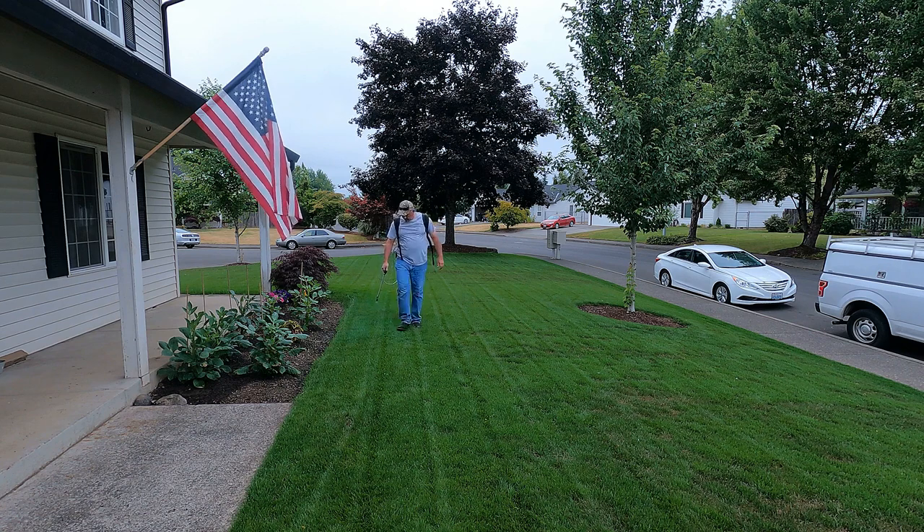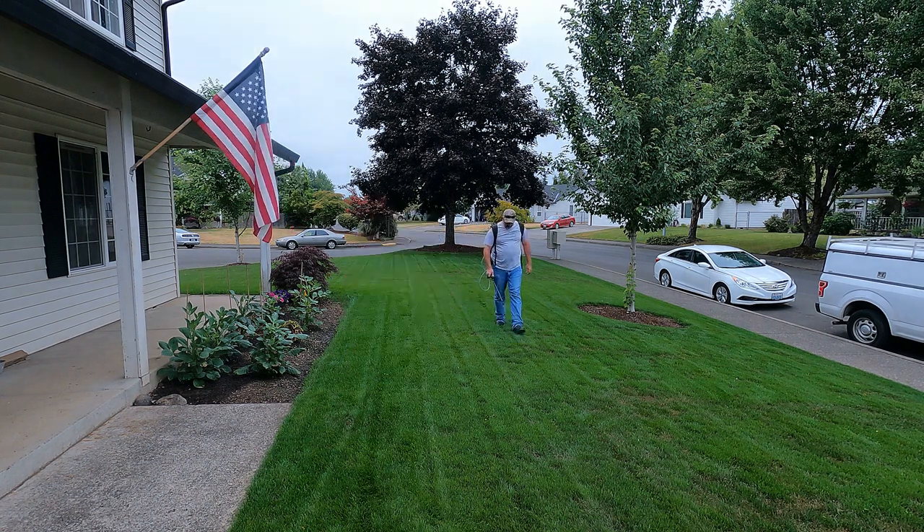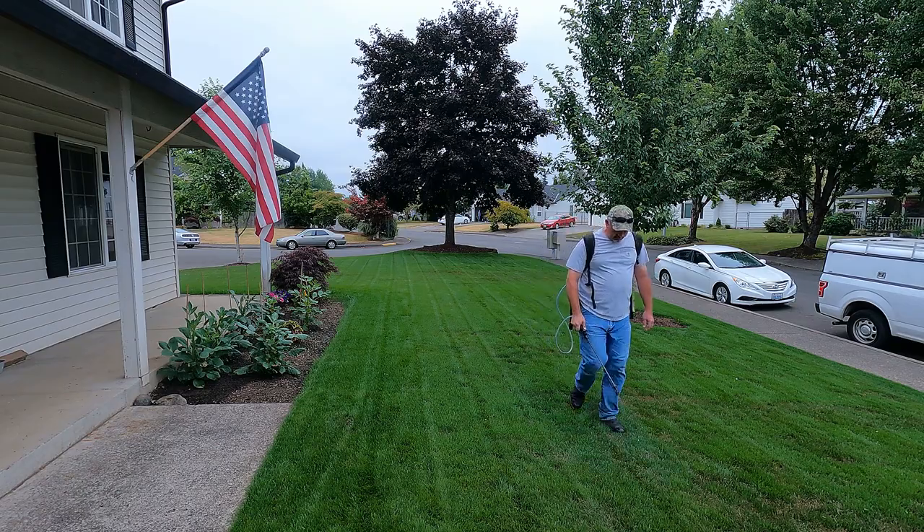My end goal is to put a pre-emergent out around the end of August or first part of September, just as temperatures start to come down, and hopefully keep that stuff at bay. If I need to do some seeding to fix things, I'll do some spot seeding. I'm not very good at identifying fungus — I'm pretty sure it's not a fungus — but this is the downside of doing this in the springtime rolling into summer. Not to mention the crabgrass: initially I thought it was one isolated spot but it's everywhere. I went out and sprayed that this morning with Bio Advanced which contains quinclorac.